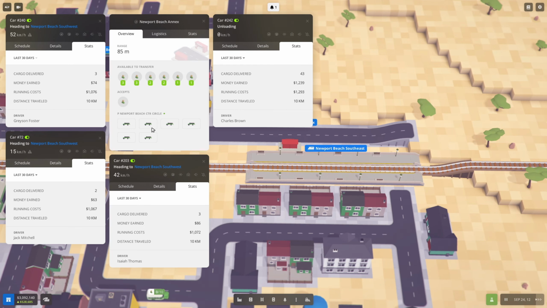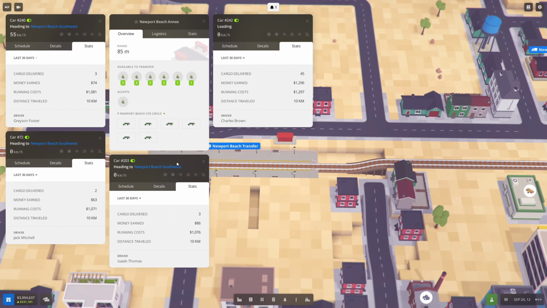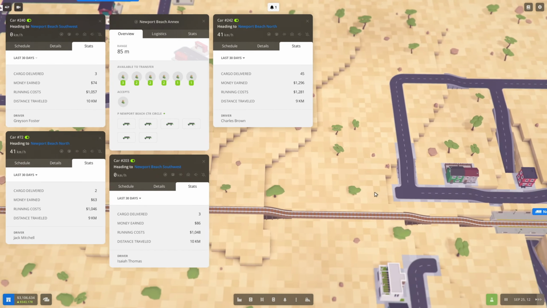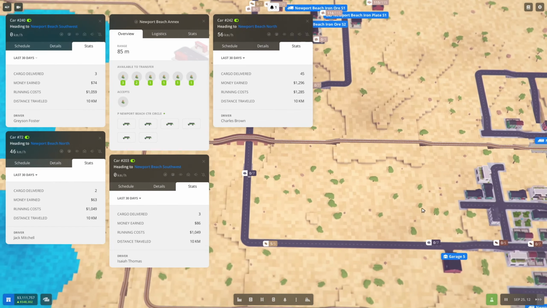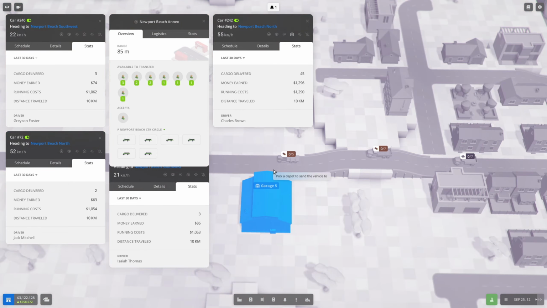Why don't we leave 2 vehicles on and send the rest to the garage? So I've got four trucks on that route right now. Let's send these 4 into the garage, and we'll leave the remaining 2 on that route and just see if 2 buses can be profitable on that route or not. So yeah, let's send these guys to the depot. Boom.